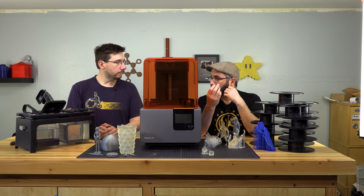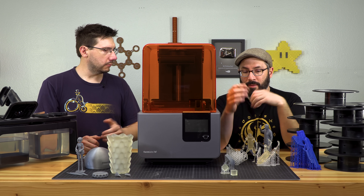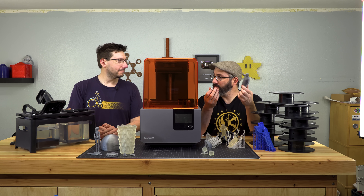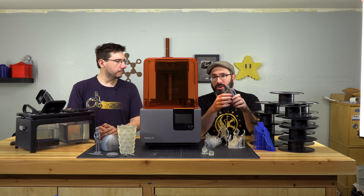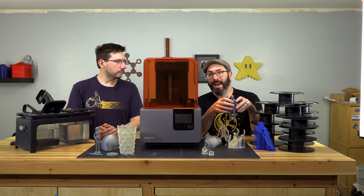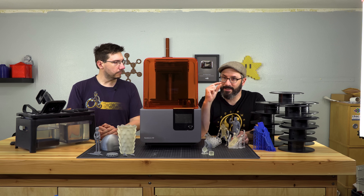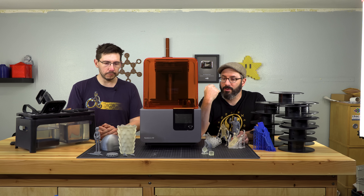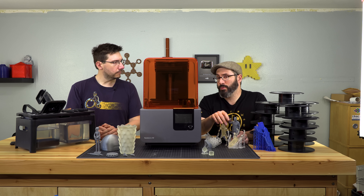It's got really tiny, fine details on it. I took that piece and made a mold of it and cast it in pewter. The original material printed was Form's gray resin. That's the kind of work that I do — prop and costume making. Most of the things I 3D print end up getting molded and cast. Where this machine is a powerhouse is on those tiny details — things that have text on them, really tiny things where if you threw it at just about any FDM printer, those details wouldn't even show up.